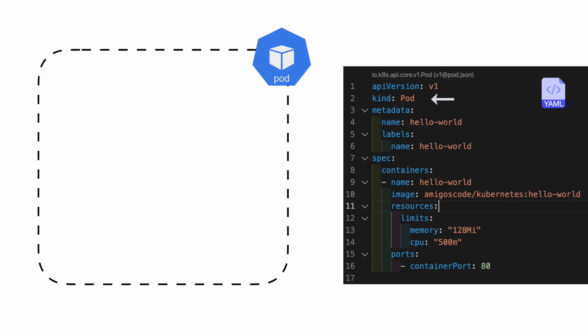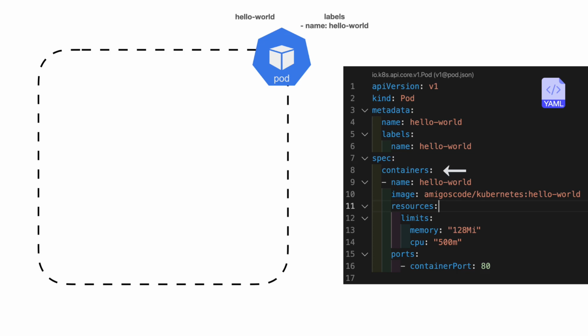You can see the kind in there. It's a pod. And then we have name hello world. So we named our pod hello world. We also added some labels for our pod, and more on labels and why they're useful later. But then the meat of our configuration was really in the spec.